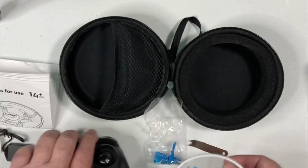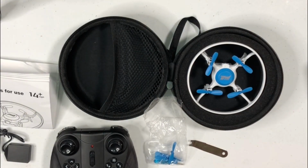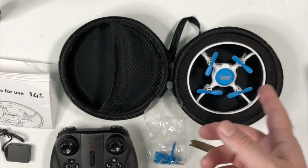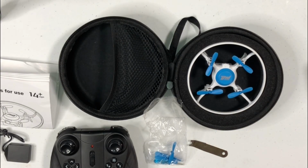So all right, let's go ahead and take this guy out for a flight and let's see how it does, and then I'll throw in a video clip of the night flight. That way you can see how bright this LED light is around the rim of this. So all right, stay tuned for that.